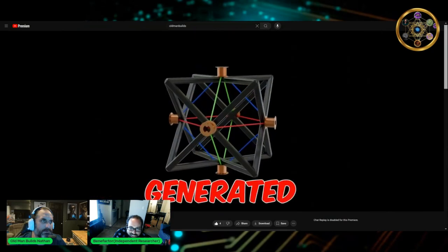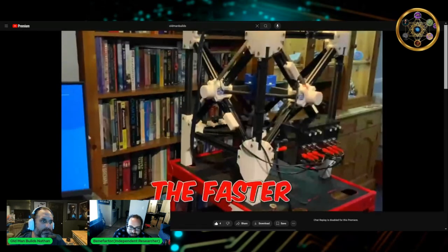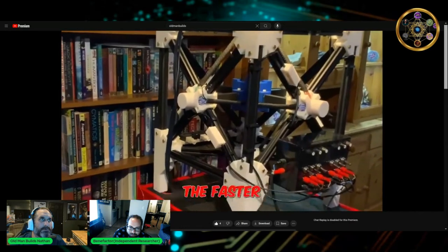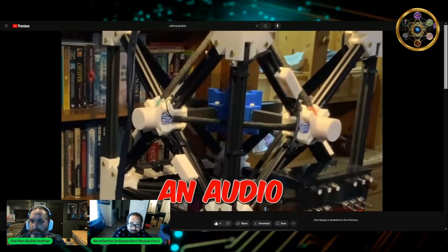The signal generated by the magnet itself spinning is picked up by the six small coils. The faster the magnet hears itself spinning, the faster it wants to spin. I assume because it is trapped in an audio feedback loop.